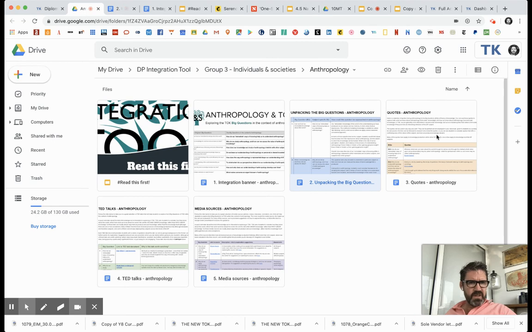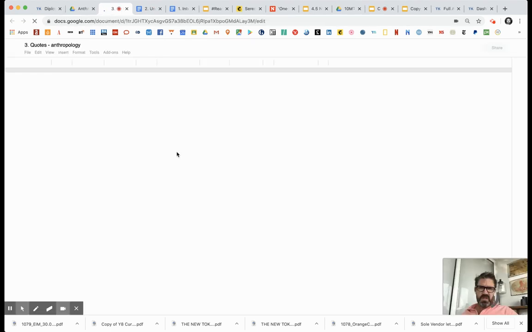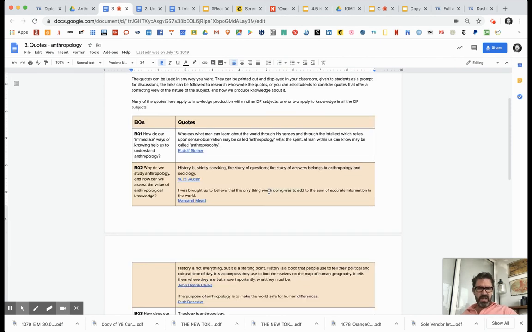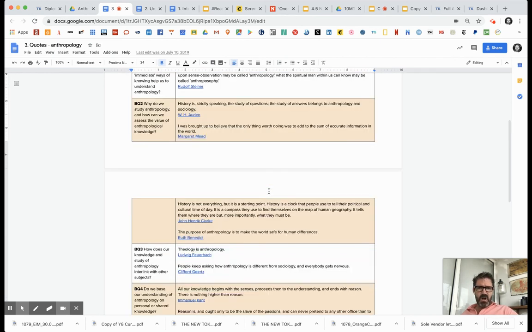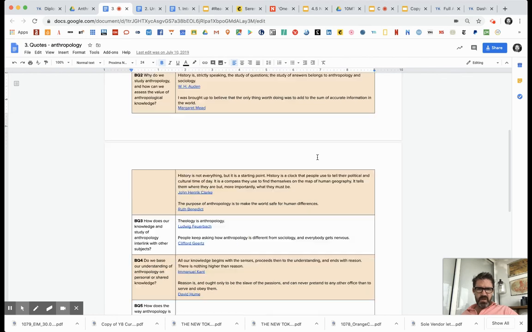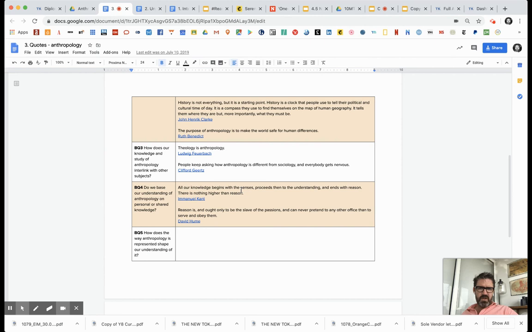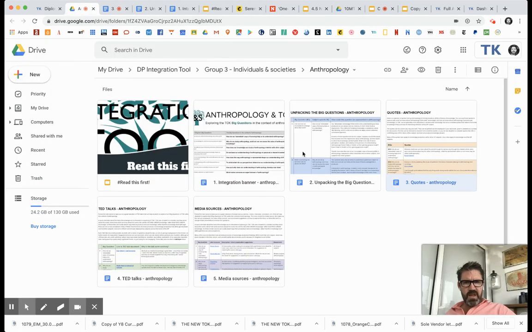Further still, here are some nice quotes on anthropology, which also relate to TOK, bridging that gap. So Margaret Mead there, W.H. Auden referring to anthropology. Some of those will be really helpful, I think, for teachers. And then we go a little bit further, TED Talks.